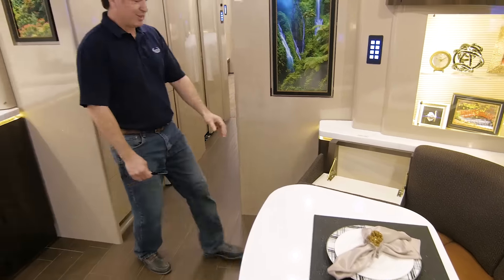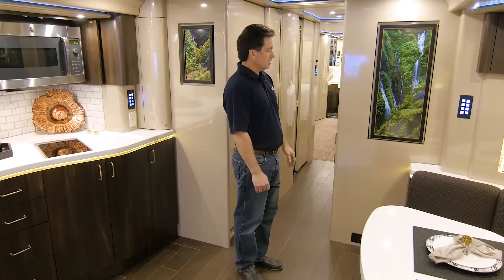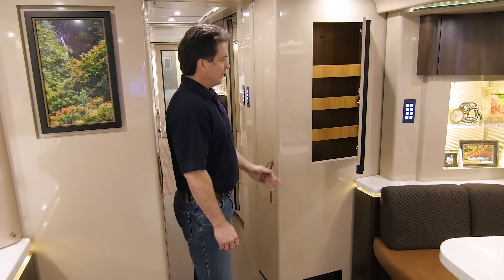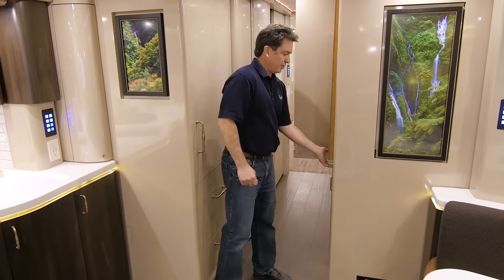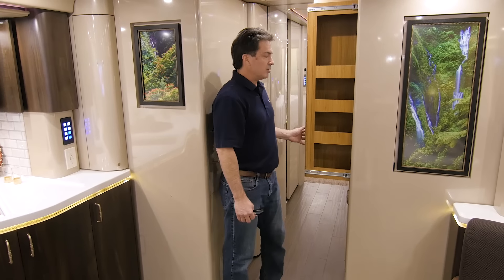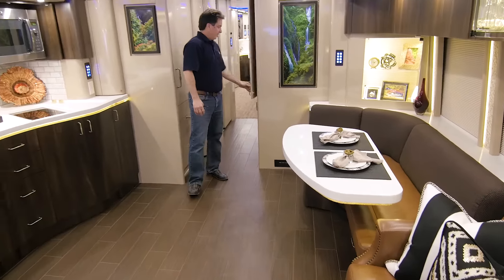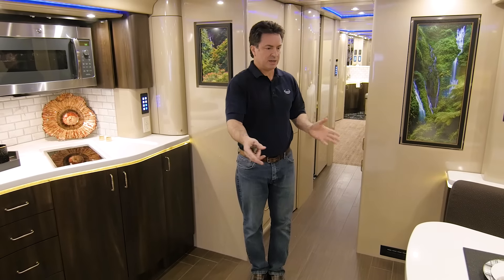Keeping with the concealed theme, something that I think is pretty unique — or kind of exclusive to us — is our picture recesses. They're real popular and very common in our coaches. In this particular one, we actually made it a door to get back to a pantry storage behind it. Realizing that you don't have access if your slide room is in while traveling, we added a pullout so you can still get to it. We do booths in the dinettes — an expandable booth with facing booths that pull out 12 inches with cushions and tabletop extensions so you can comfortably seat four people. On our YouTube channel we have a video showing the conversion.